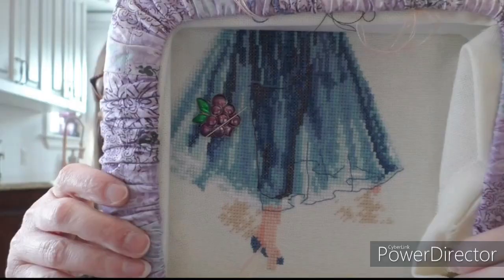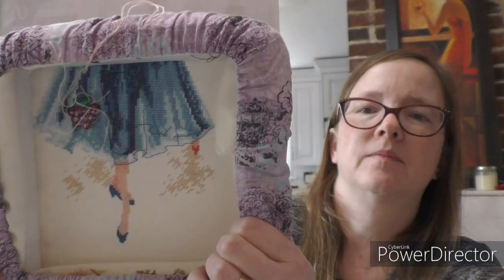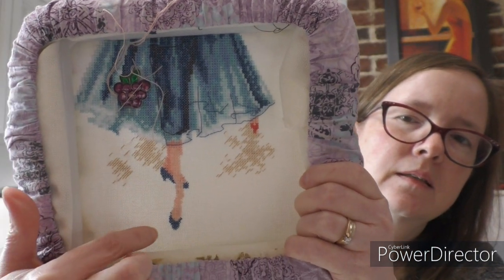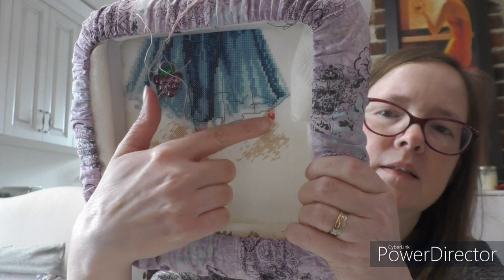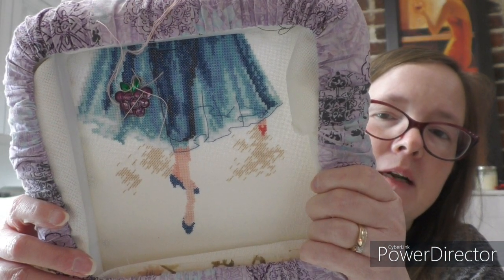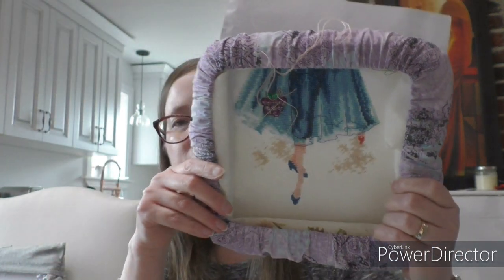This is where it was when you last saw it. And here's where I am at now. I don't know if I had any of the back stitching done when I last showed it. But there's some back stitching now. And I don't think this foot was done, and I think that was corrected, and I just did some half stitches in the background. I honestly can't remember where it was when I last showed it, but I only worked on this for one day. I intended to work on it for 2 days because of the monthly magazine challenge group, the acrostic. I had it on there twice, but I only worked on it once.